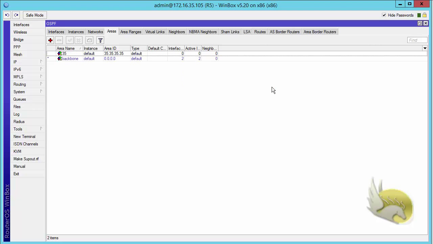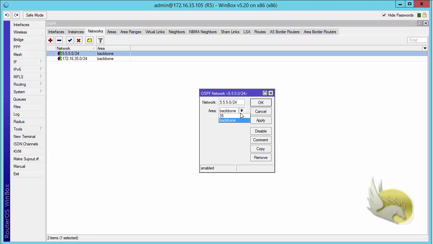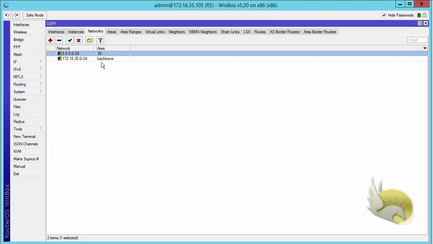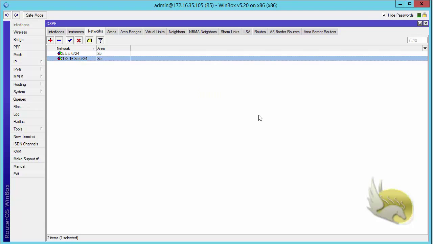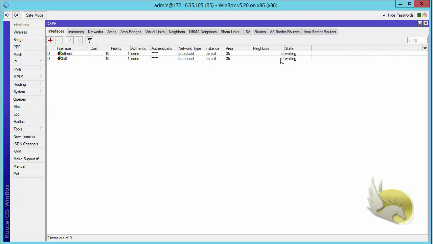Click on OK, go to networks, and make sure that these two are all in area 35. Double click on that, change the area, and click on OK, and go to interfaces and see the neighbors coming up on interface Ether2 after a moment.